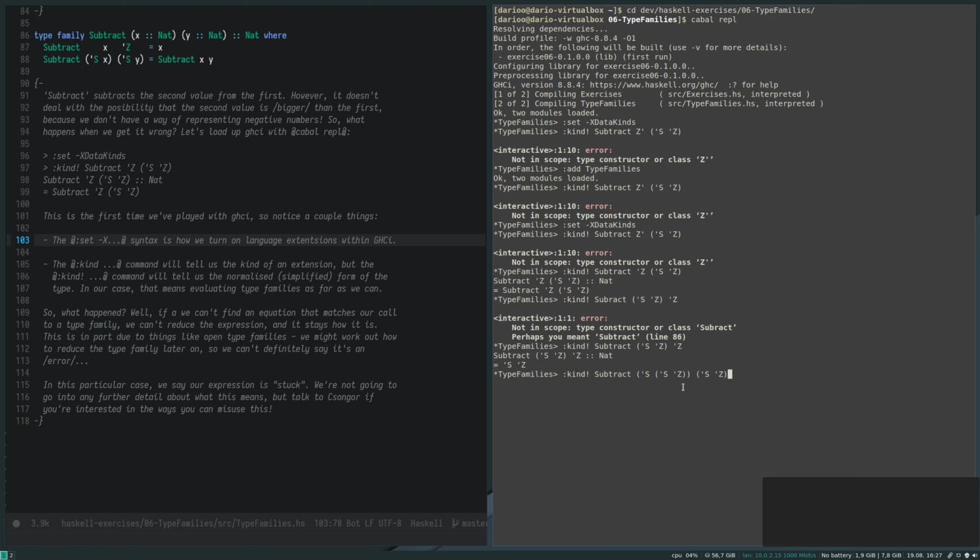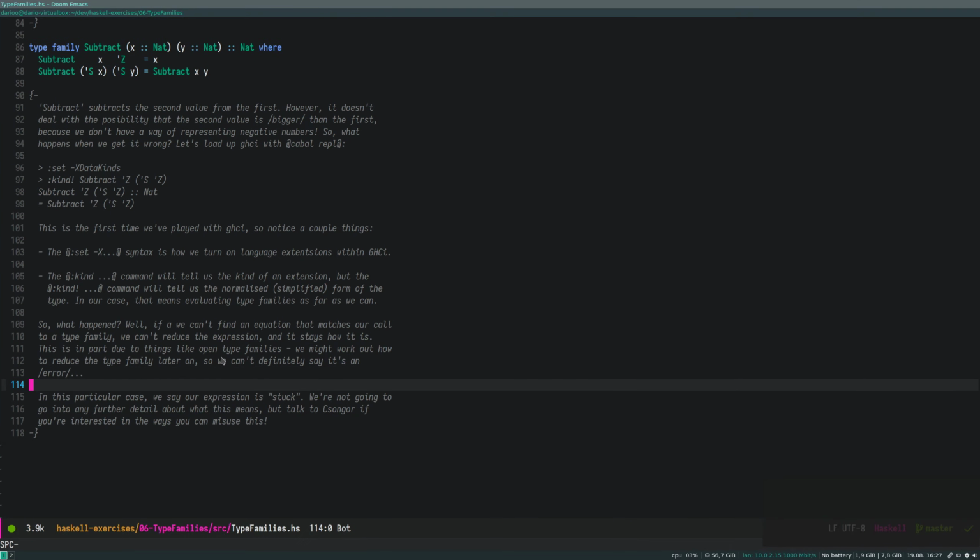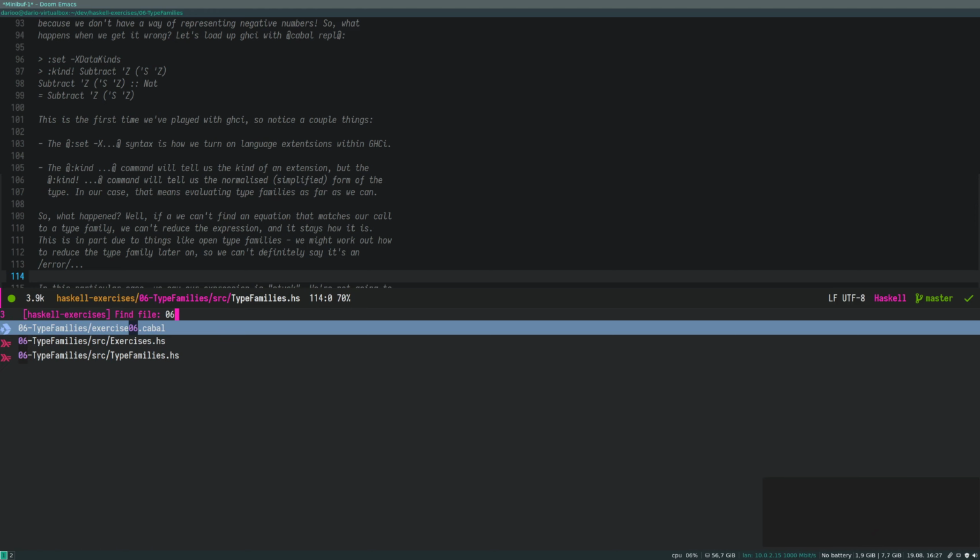So 2 minus 1 returns 1. It's pretty neat. In this particular case, we see our expression is stuck. We're not going to go into any further detail about what this means, but talk to Xongod if you're interested in the ways you can misuse this. Now let's check the exercises.